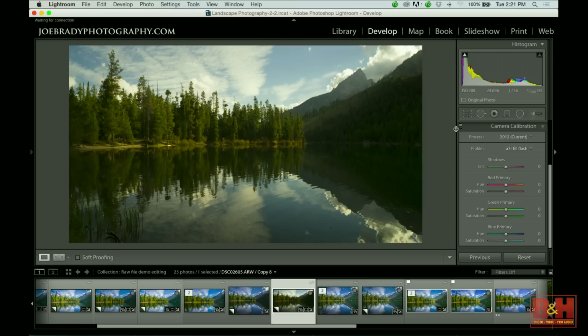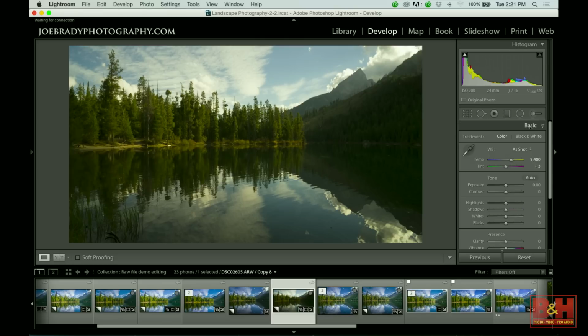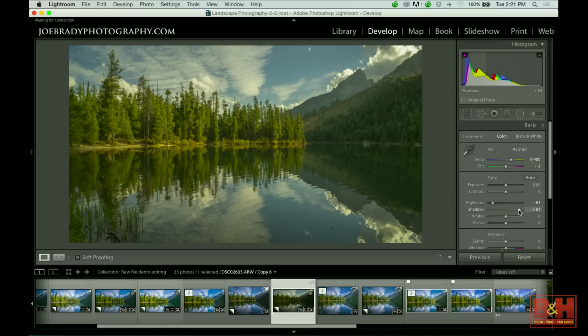But this all, when I know I have a monitor that's correct, now I know I can do my edits because my monitor tonal balance is correct, and I know I'm going to get those highlights the way I want. So real quick, let me go up to the basics. Highlights are way up high, so I'm going to bring them down. Good, now I have detail back in my clouds. Shadows way off. Let me bring those way up. Color balance, that's off. I'll just choose daylight for now. Oh, it's looking better already.